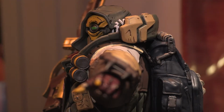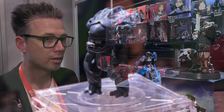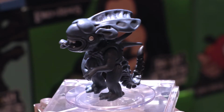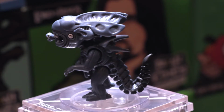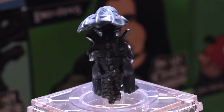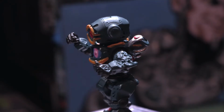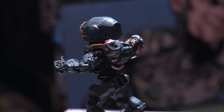Not just Borderlands, you guys have expanded exponentially into the IP market. There you have some Ghostbusters stuff. Yep. You even have some Microepics, which we'll go to right now. Okay, so outside of the PVC range, what's new is our Microepics range, which are 3-inch stylized vinyls with 2 or 3 points of articulation. So here we've got our friend Pathfinder from Apex Legends. He's articulated in 2 points. We launched these about the 25th of February in stores so people can buy them.